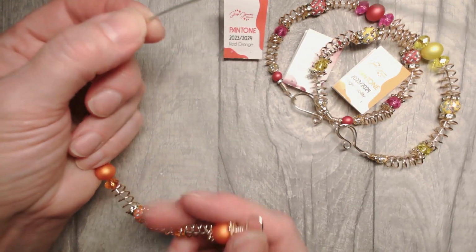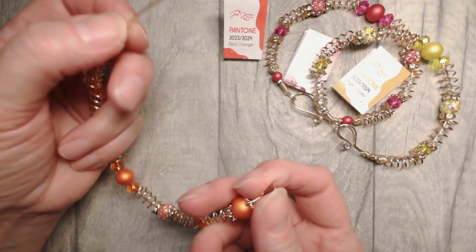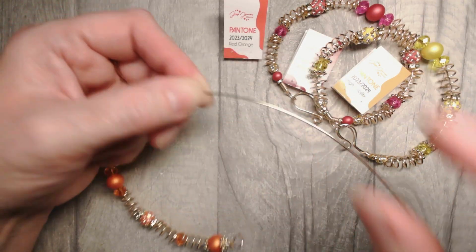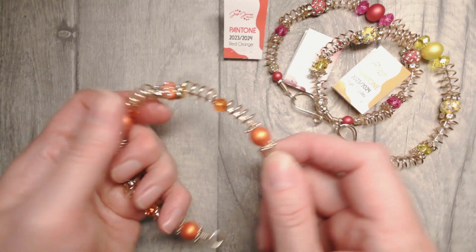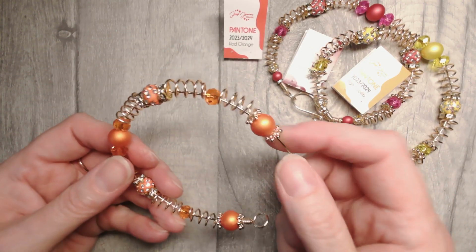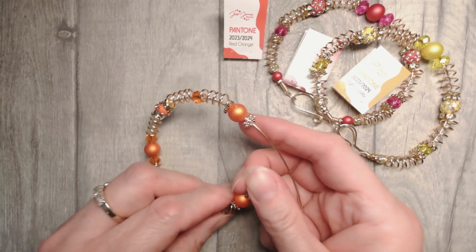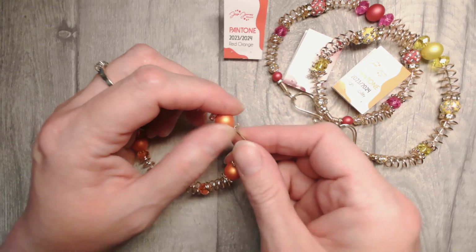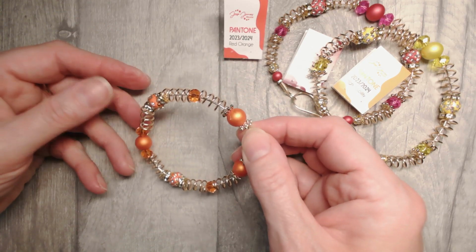So you can use a mandrel if you like, but what I'm going to do is just very, very gently form that core wire into the end size and shape that I'm looking for. So you can custom design these for a particular client or for yourself, designed to fit snugly on the wrist, or you can have them a little bit larger if you prefer.